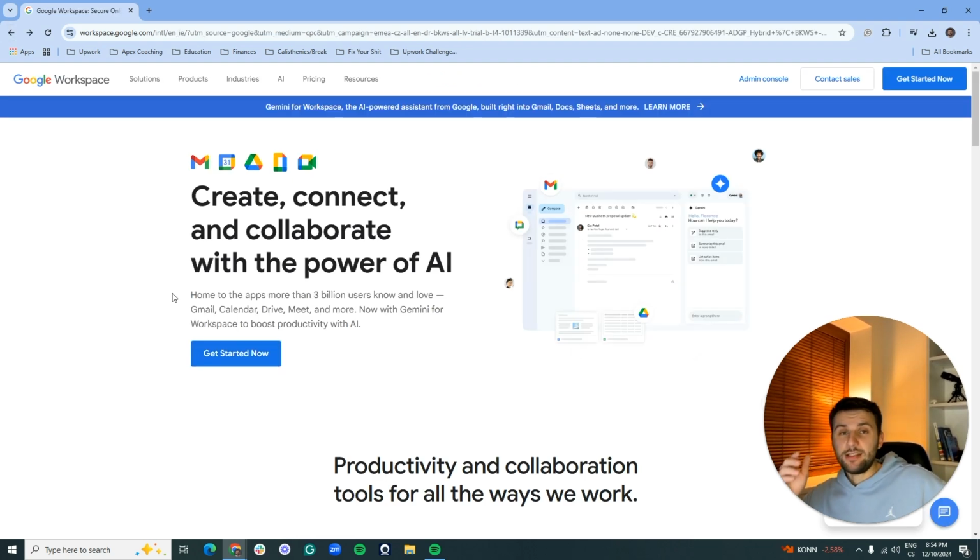Now, in this lesson, after you set up your professional email, I'll show you one more thing that's very, very important, which is how to actually set up your professional email signature. Now, before I actually teach you how to set up your email signature, I will show you what I mean by email signature.